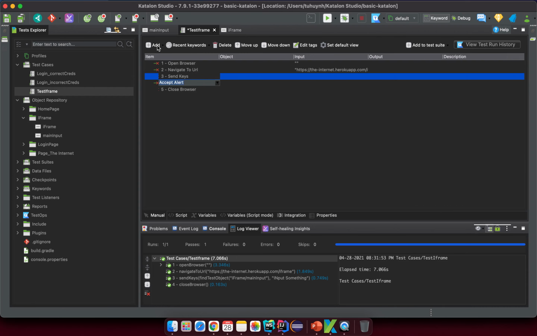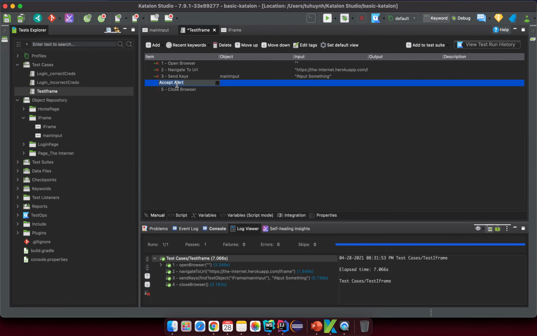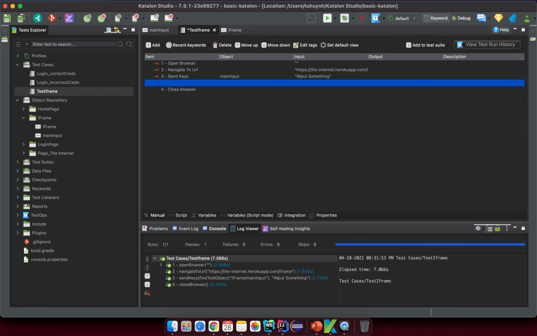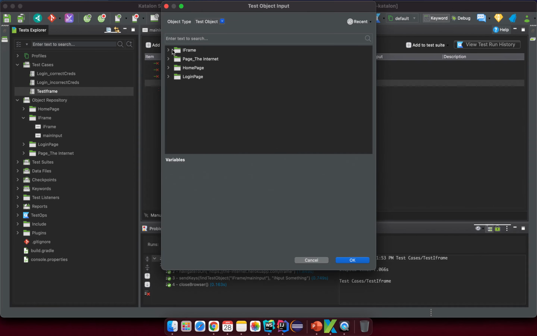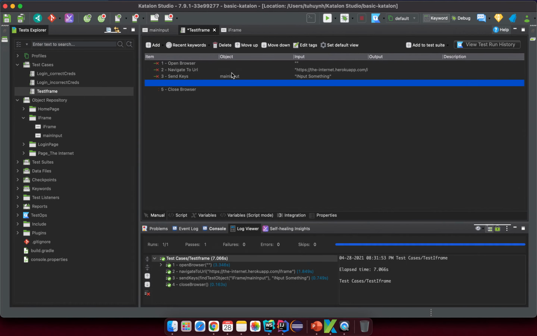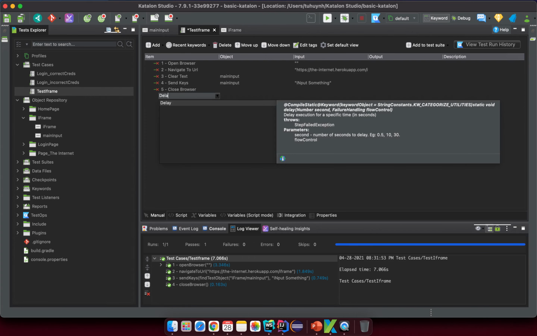Okay, so now I want to add one more step. So probably this step will be something like clear the text here. Enter, double click. So I will select the main input here. Okay, and because this action is to clear the text, I don't want to put something inside, right? So this is the main input, and we call the interaction method name clear text. So probably we want to move up, clear the text, send key, and then after that I want to add one more step that's related to delay.